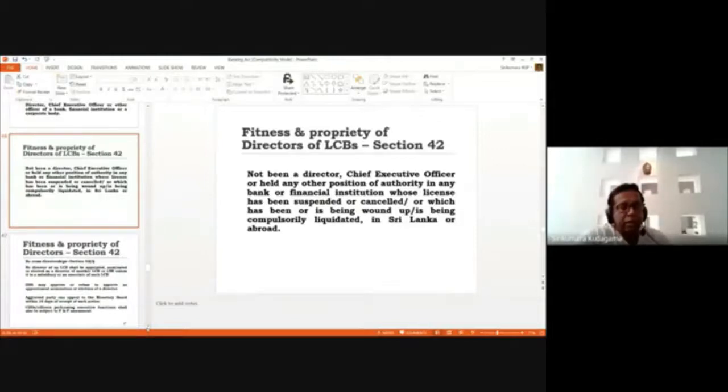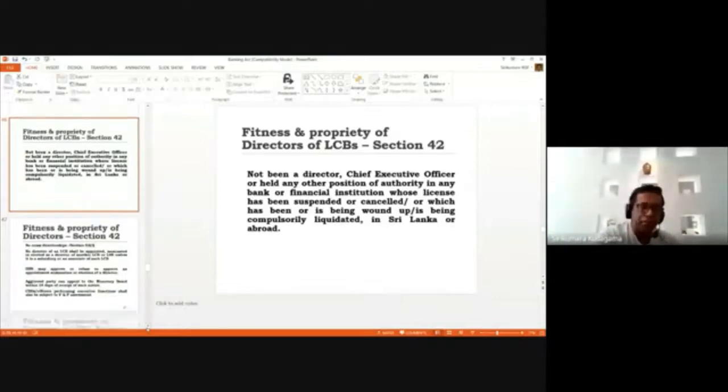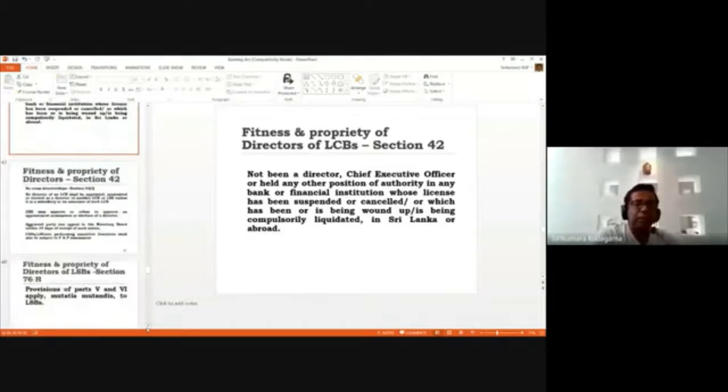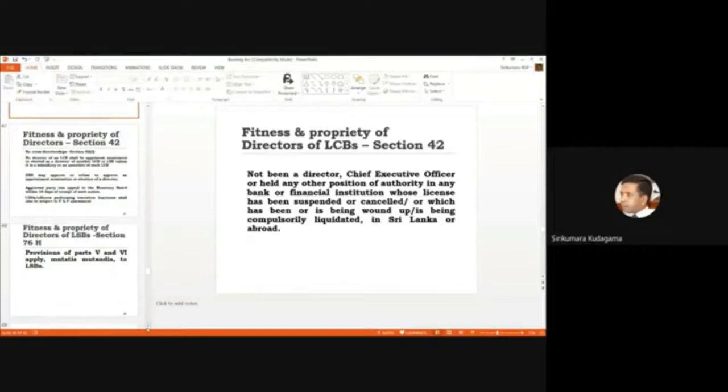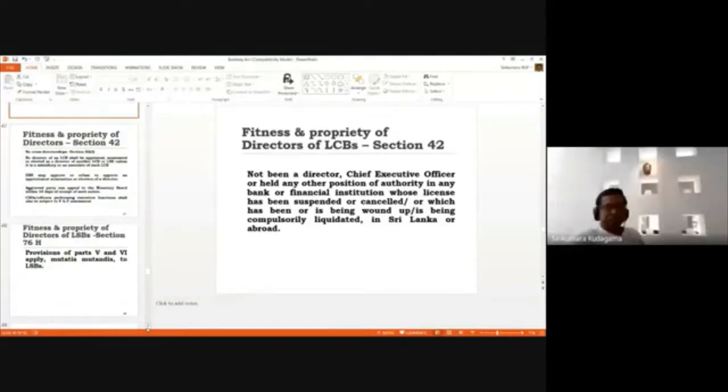Now this statutory provision alone is not going to be the conclusive position, right? You need to be very careful in looking at them. But there again, there are a lot of circumstances where this provision comes into play. You may have heard of certain instances where people were removed and people were basically accused of being not fit and proper and so on. You need to have a very purposive and practical look towards these.